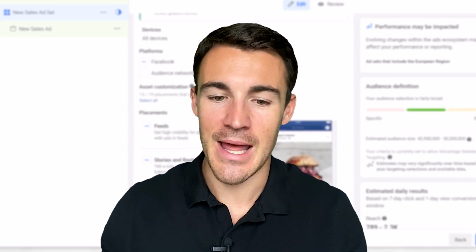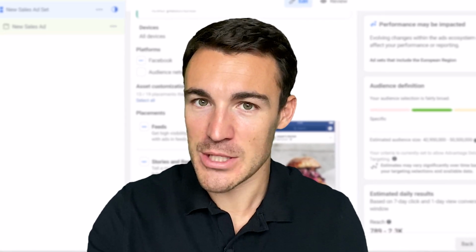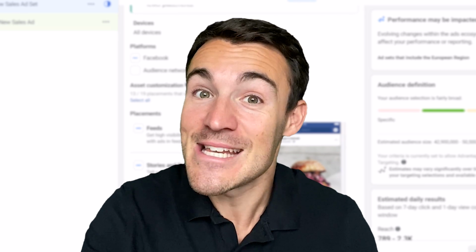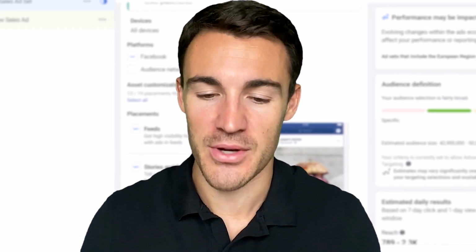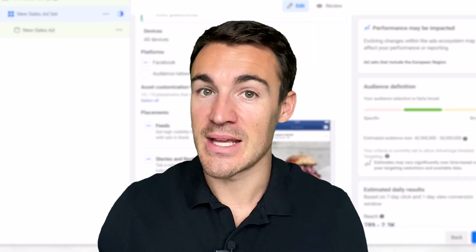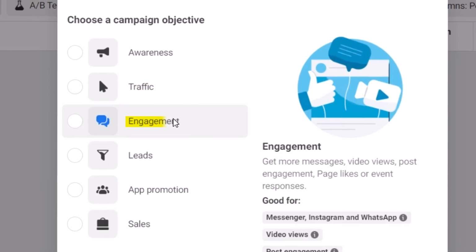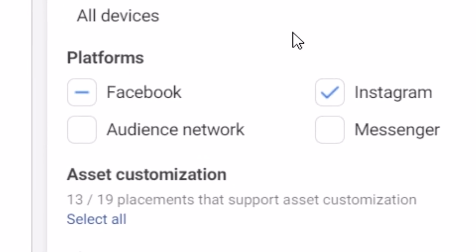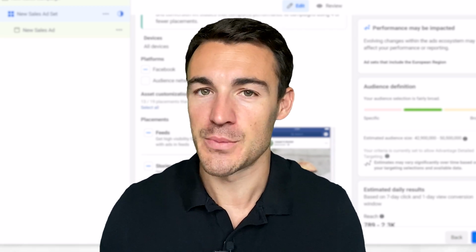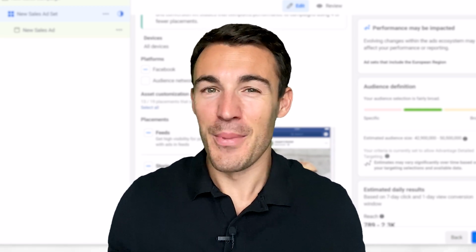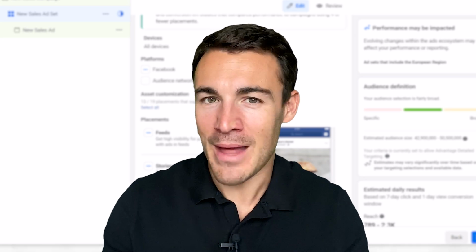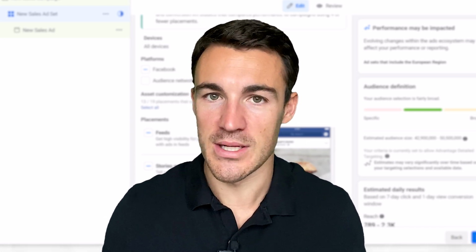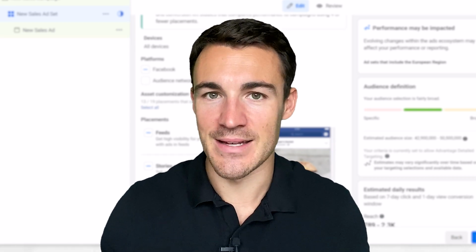Hopefully you can see the difference there between, yes, Advantage Plus placements is absolutely fine because Facebook will optimize in line with what you want, if they can see what you want, if they can see what a purchase, a lead, etc. is. But with the other placement options, things like traffic, if you're using an engagement campaign and going after video views, I would also get much more specific and go with something like this. Because again, you don't want poor quality video views popping up in placements where the person isn't really watching. It's not how that placement is constructed. You want them on the high priority, high quality placement options like feeds and stories.